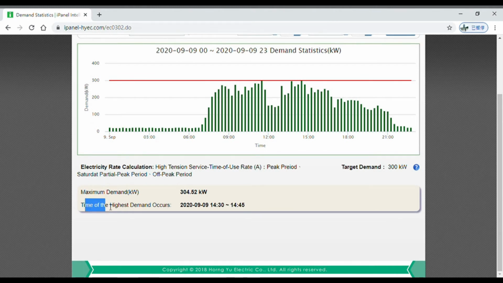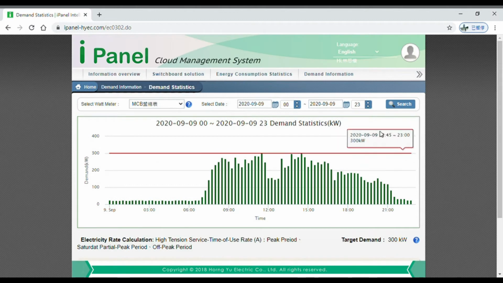The highest demand also shows here: from 230 to 245, it uses the maximum electricity, and the maximum demand is 304 kW. So here we can easily get all the electricity usage within 15 minutes.